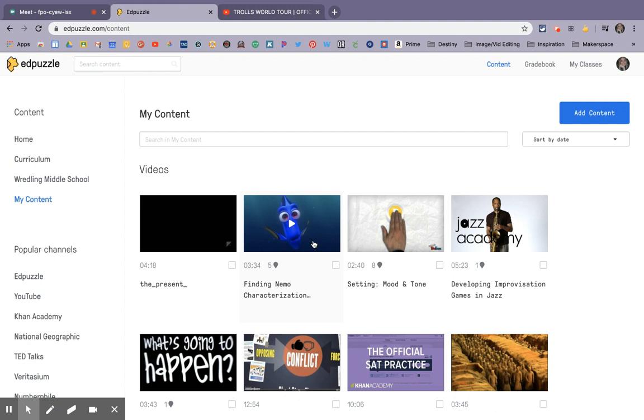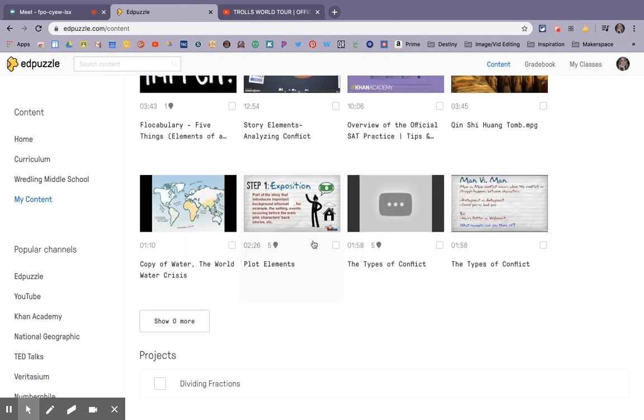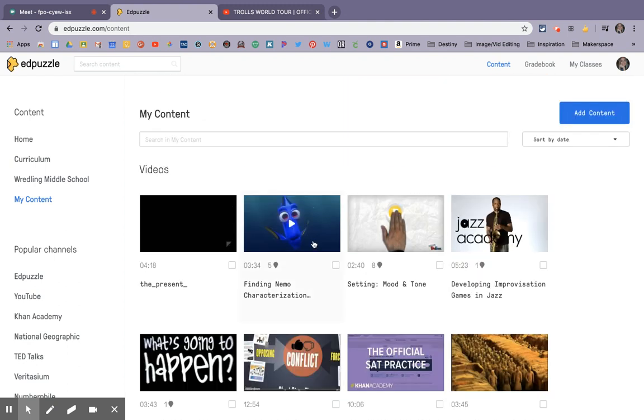This is where any videos that you either edit, you assign to students, or that you copy into your library will be stored for you to access. As you start to get more material in here, if it gets a little bit long or the stream becomes a little untidy, you can always search for content right here in this search bar. If you do search here, though, just keep in mind, you're only searching your own videos. So you're not searching all of Edpuzzle. So if something doesn't come up, that might be why. There's some other channels I'm going to point out to you here in a little bit.